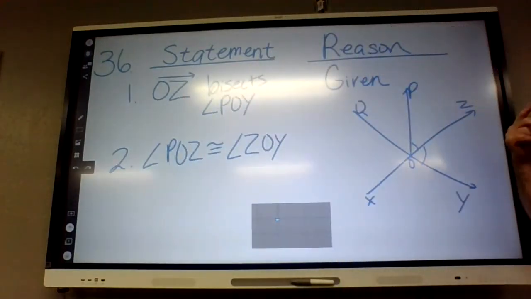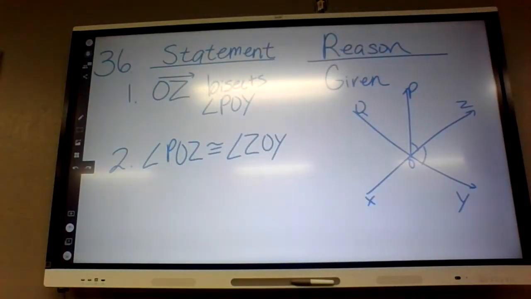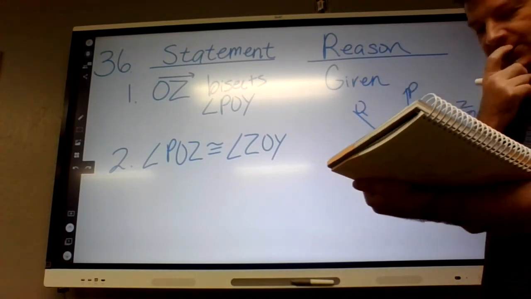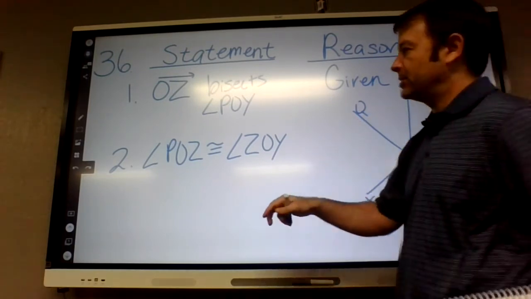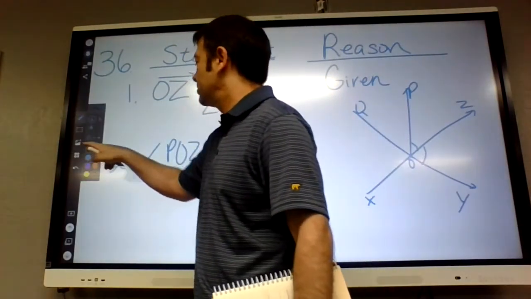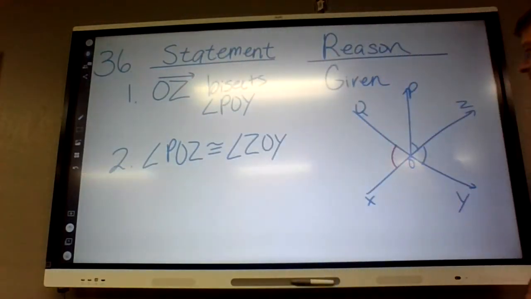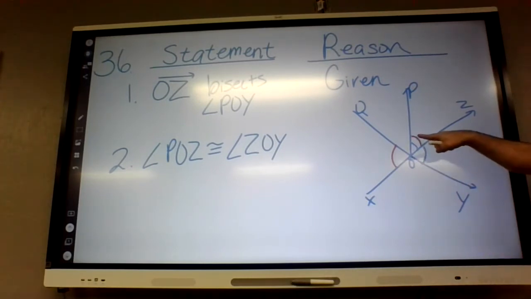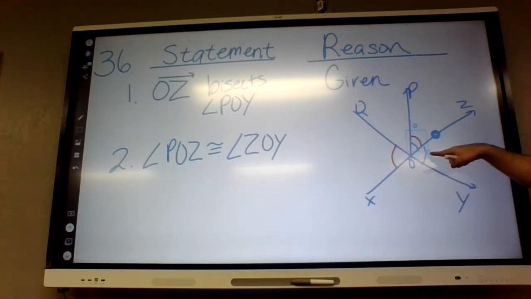What we're trying to prove, if you guys peek at that, is angle QOX. That's this one over here. Let me change it to red. It is congruent to angle POZ. Right there. So we just said these two are congruent. What else do we know by looking at this picture?